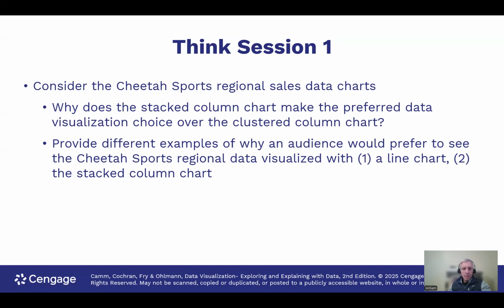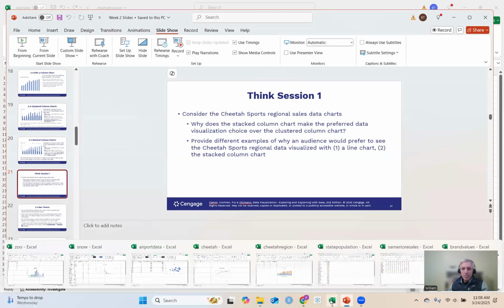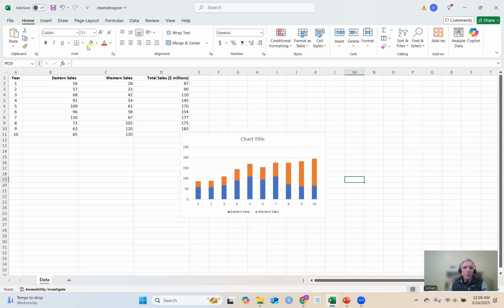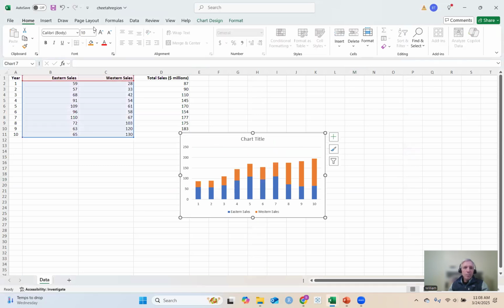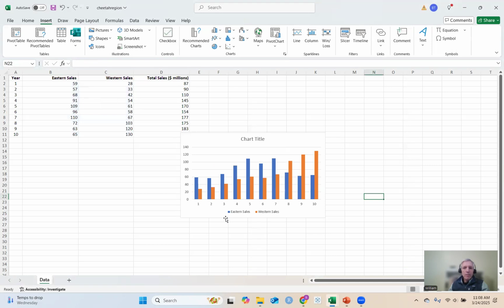I'm going to show you one thing here. It may just be me, but let me go back to this. In my side-by-side chart, I've looked at so many side-by-side charts like this that I can clearly see the trend of the orange going like this.